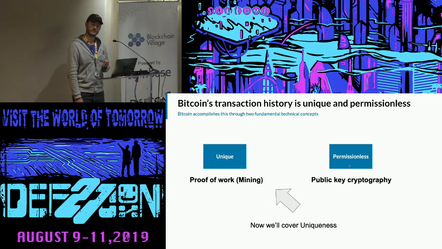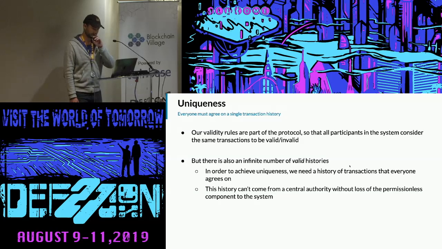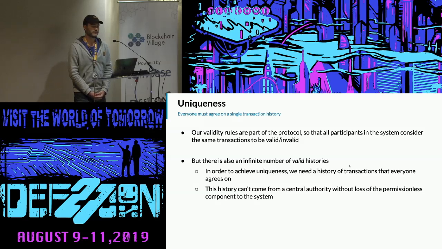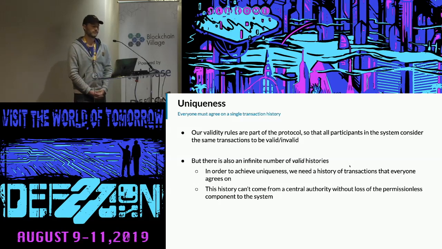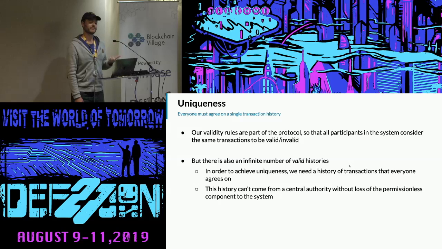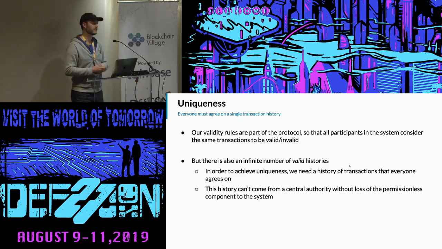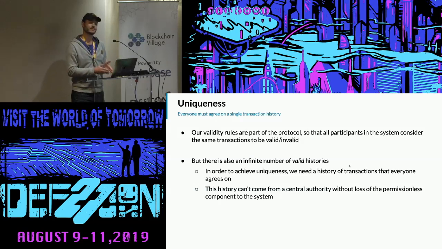The transaction history created by the Bitcoin protocol is unique and permissionless. Now let's turn to the unique nature — that comes from proof of work, the system that secures the network, called mining. In order for this transaction history to be functional, everyone must agree on a single history. The validity rules of that history — like sending money that doesn't exist — can be defined as part of the protocol. Computers talking along this protocol won't accept transactions that don't meet these validity rules. But the complicated thing is that there are an infinite number of valid histories. I could send you money; you could send it back to me — or I could have sent it to another person over here. Both of those would have been valid on their own, but not together. That's why we need to achieve this uniqueness property.